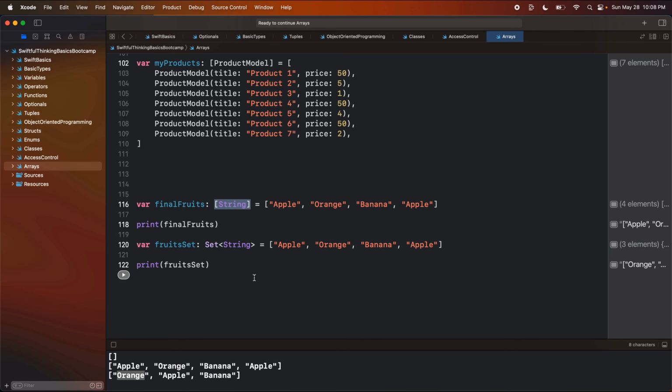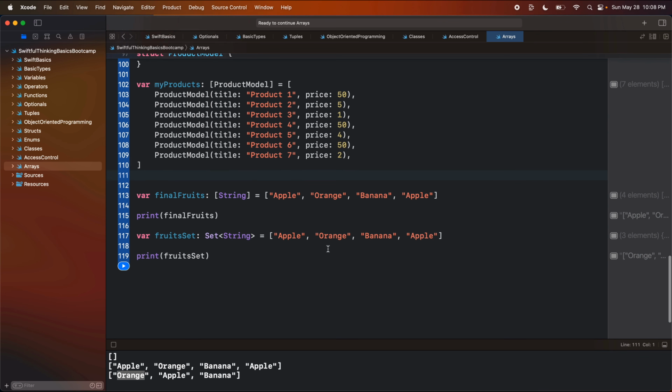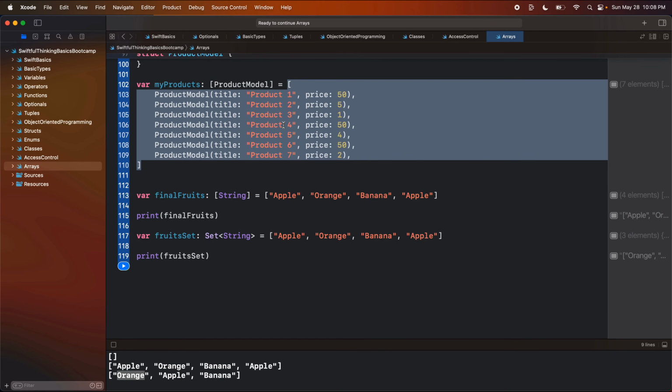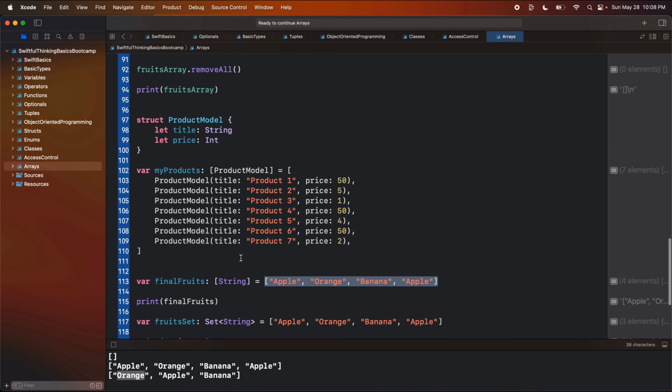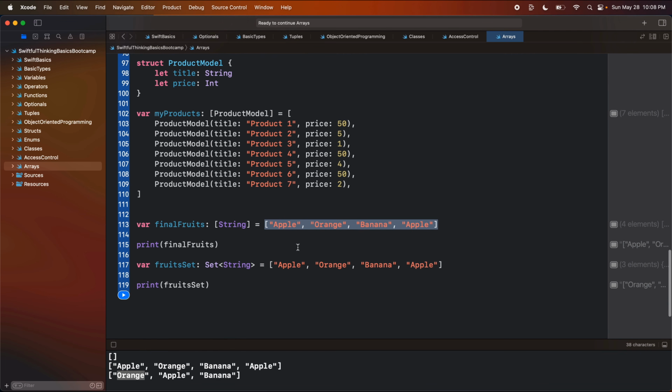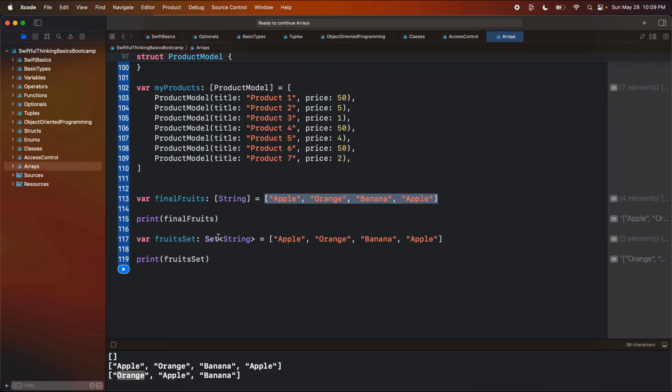So I hope this was a good introduction to what arrays are. They are incredibly powerful. It's a great way to basically have a list of many items. So we could hold like 50 of the same exact type in one array and then pass that around our application. Later in the series, we're also going to look at looping on arrays. So we're going to look at how we can actually manipulate this data even further. Right now, we just appended and inserted and removed items, but there's a lot more we can do here, such as filtering and sorting. We're going to get into that in a future video. All right, now you guys are super familiar with arrays, and in the next video, we're going to check out dictionaries.